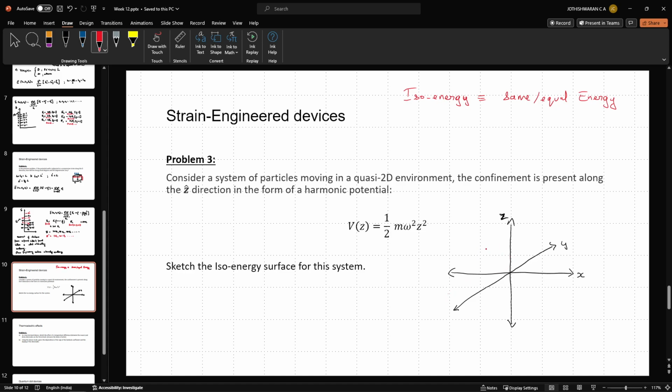So I can say that our particles are more or less free to move, or rather than doing this, I think there is an easier way for me to represent that.